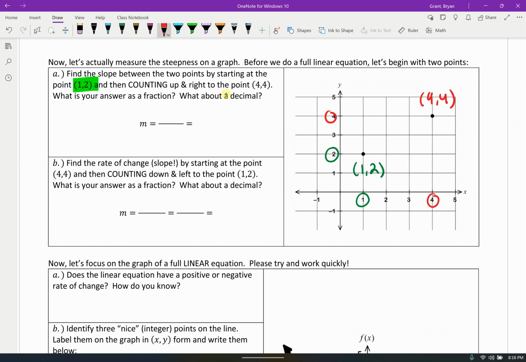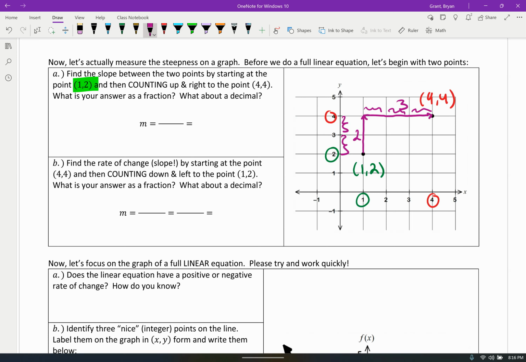And we're going to do it by starting at the point 1, comma 2, and we're going to rise up until we are level with 4, comma 4. So I'm going to rise up. I'm not level with it yet. Right there. How far up did I rise? Well, we want to count the spaces in between. So there's 1 space, 2 spaces. I rose up 2. And then I want to run over 1, 2, 3, right? 3 spaces over here.